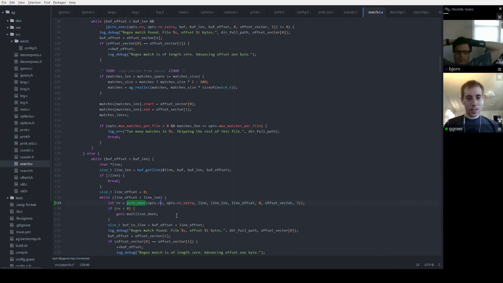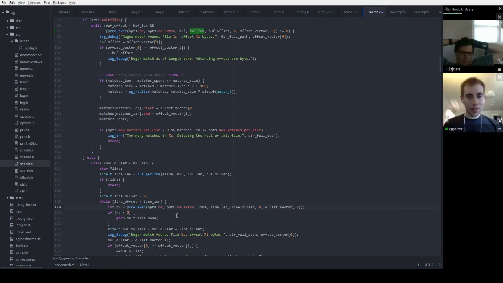The only annoyance is PCRE exec wants ints for a lot of these things. Why didn't you use size_t? Yeah, it might warn about a type conversion, but it should be okay. size_t is not the same as word size. size_t is size_t on this system, it's just the width of your processor. Right, that's word size.